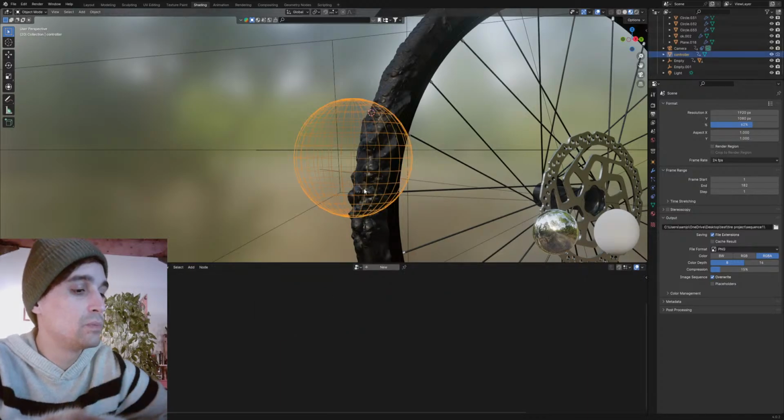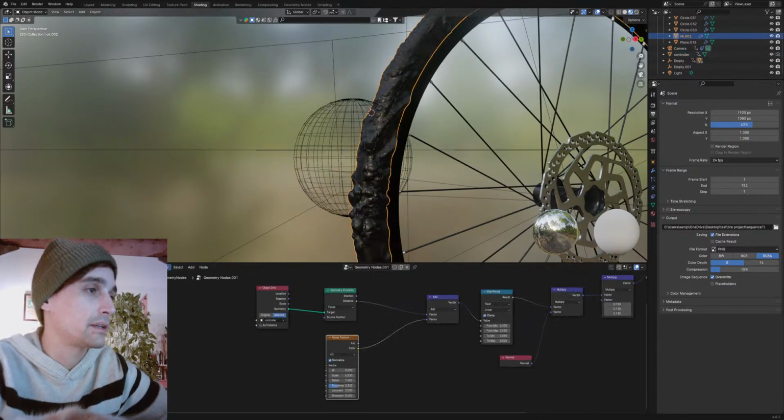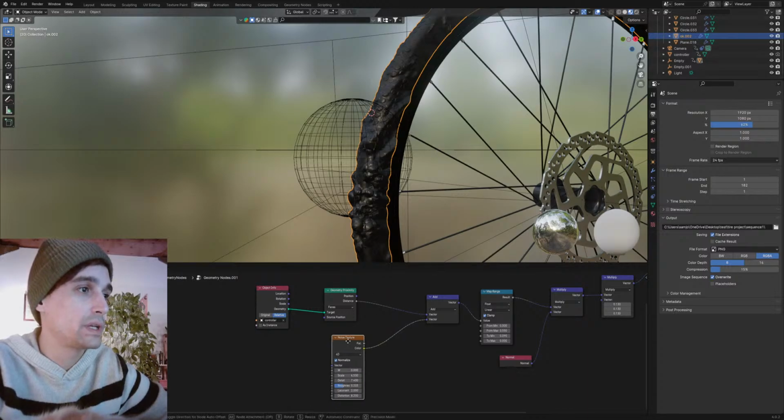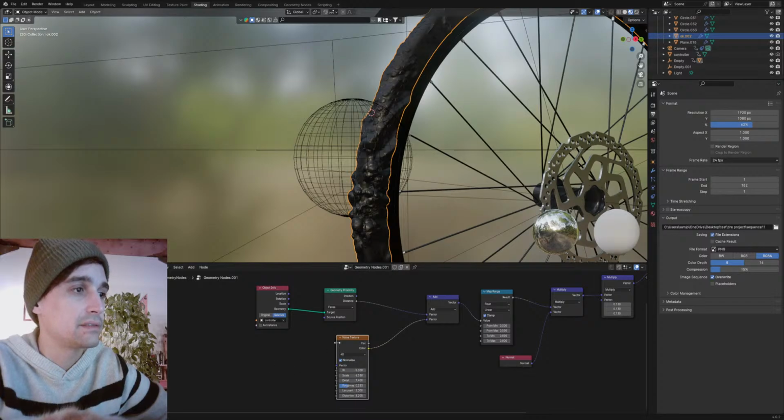So I want to control just one object and allow that one object to affect a lot of other things. I want this object to not only affect our displacement, but also affect the seed of the noise texture's displacement. And I'll use the distance to do that.